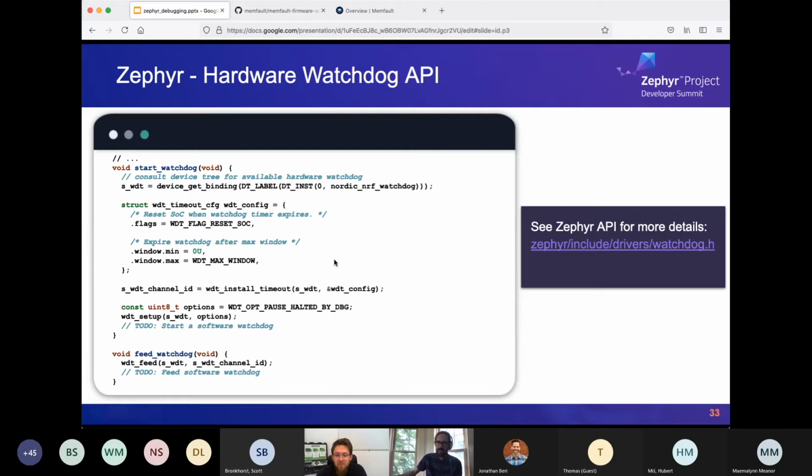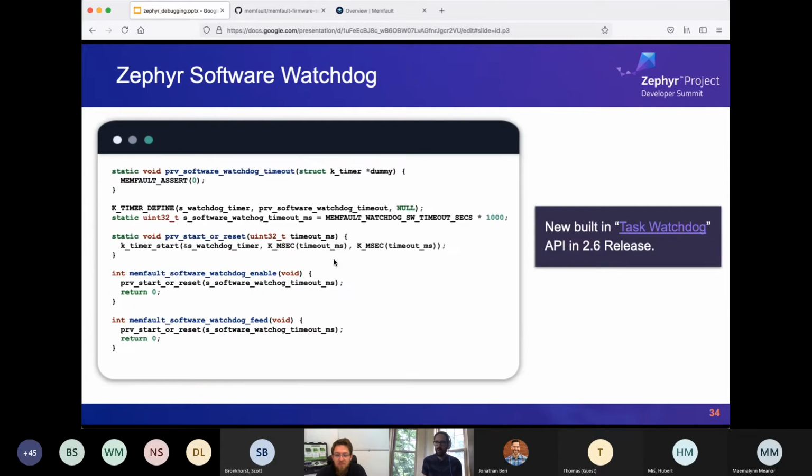And then we have the to-do here of actually implementing this software watchdog API I'm talking about. What we do in the port in Memfault, or what you can do, is very easy: making use of kernel timers for this, which are powered by a timer peripheral. To set it up, you register it, and you set the timeout to be a little bit ahead of your hardware watchdog.